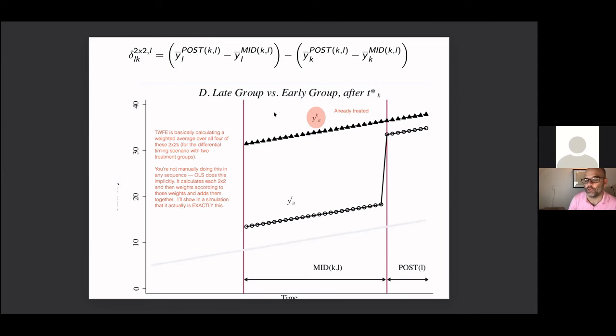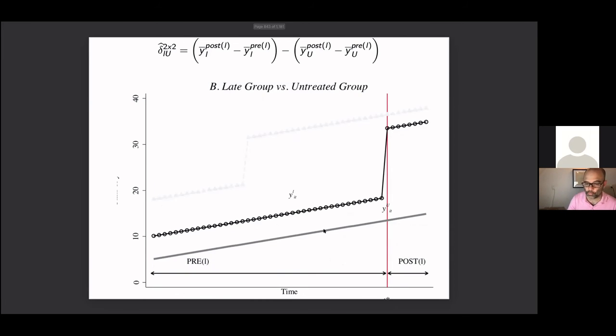Oh yeah, right. In the post-L period, no group remains untreated. Well, technically, in the post-L period, group U in this example is not treated. Groups K and L are both treated. But in this scenario, we have this never treated group. So you can see right here, group U is still not treated. So even with differential timing, you can still have groups that are never treated. Okay.